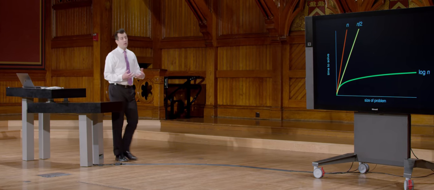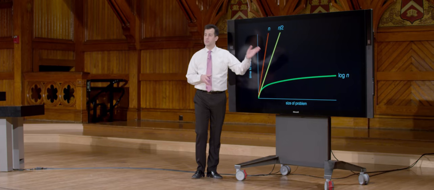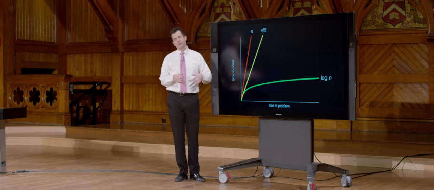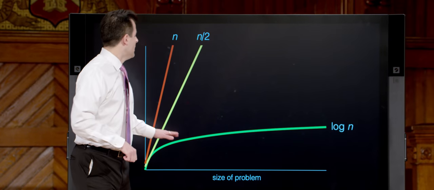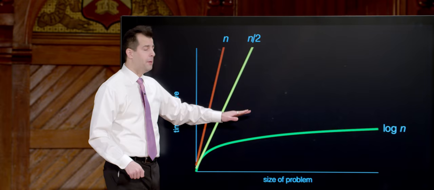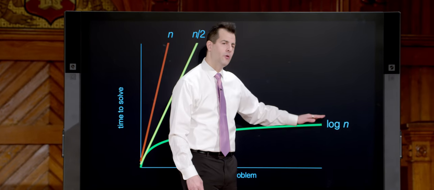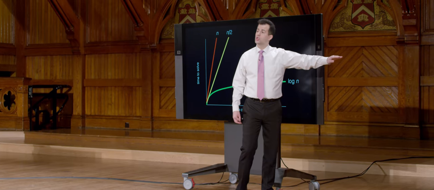If you remember your logarithms, you'll see here this green curved line, otherwise depicted here as log of n, or really log base 2 of n, but we'll just keep it abstracted away as just log of n. This is a fundamentally different shape. And it still goes forever up and up and up and up. Even though it looks like it's flattening out, it's not perfectly flattening out. It's just growing and growing very slowly.